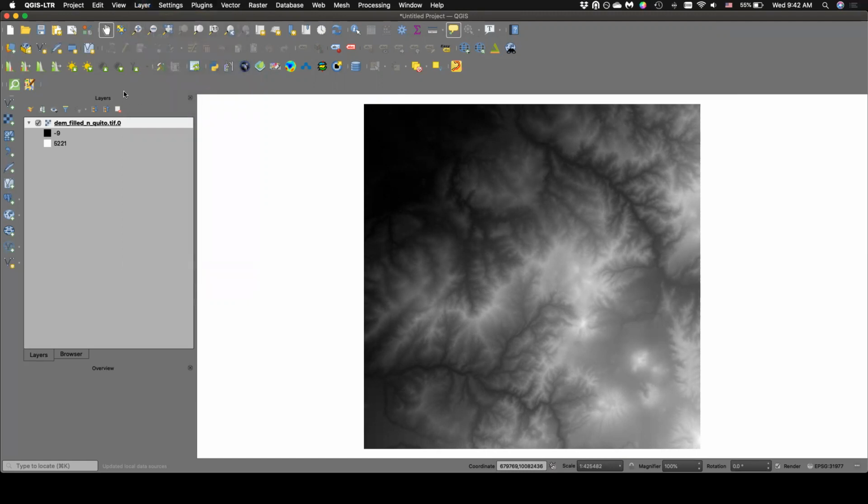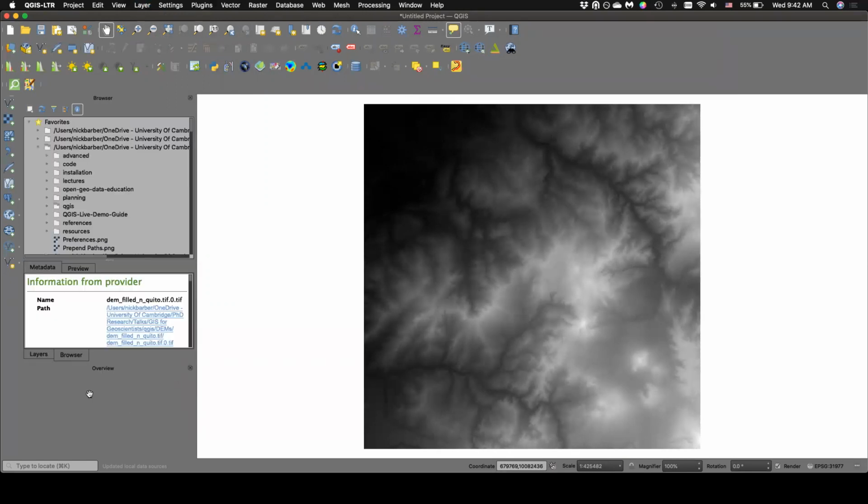Now, I told you at the very beginning that you may not see the layers in browser set up the same way I have here, and you certainly may not have this little block down here called Overview. What I've done in setting up my QGIS is customize the view a bit. While it's up to you, I would recommend you try to emulate me and have a similar setup.